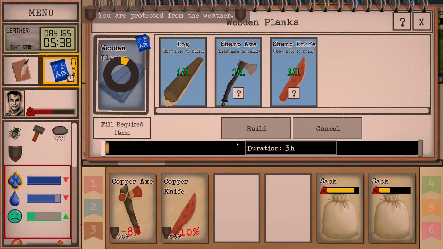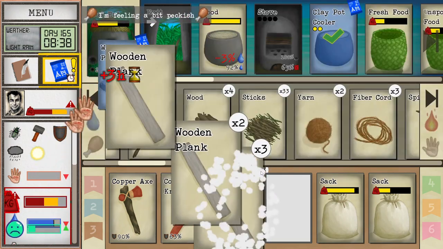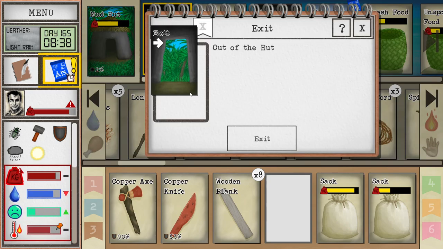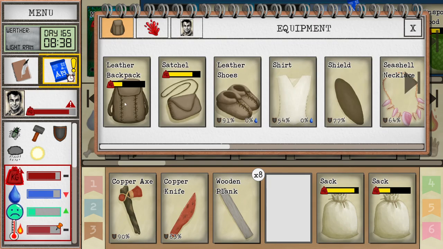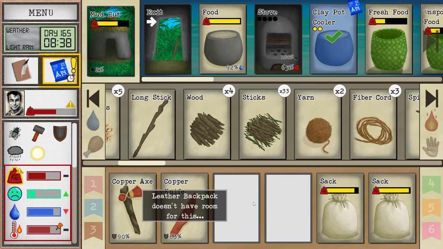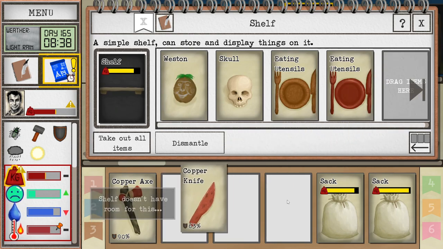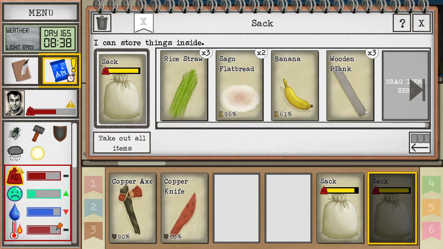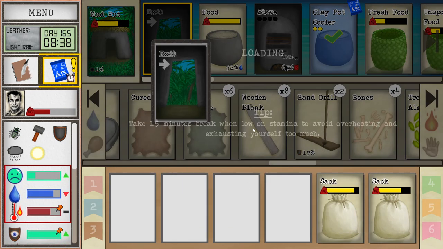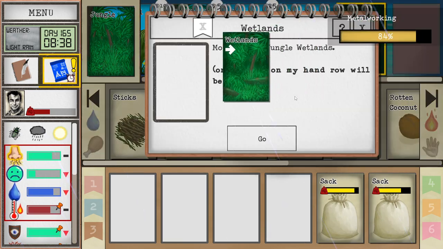Planks, there we go. Maybe this is enough. Let's go and see. Another egg. I mean, I can't carry all of that anyway, right? Yeah, I can't. Okay. You know what? Let's just do it like this, you know, do two trips. It's not like it's very far or anything like that. So it's like just next.